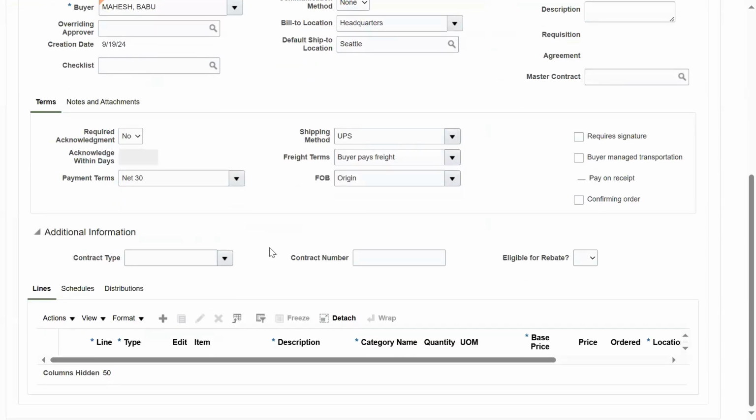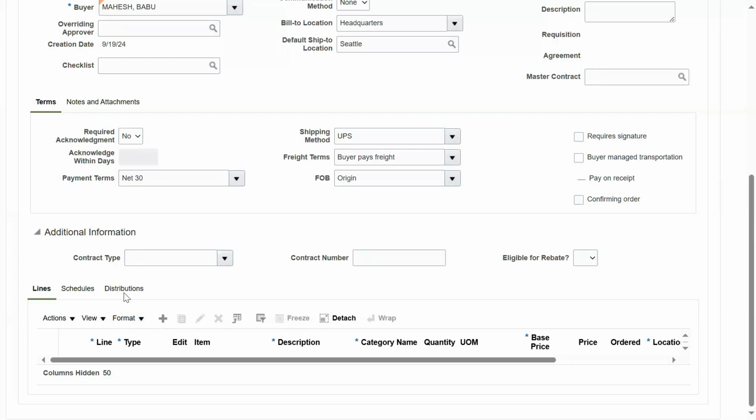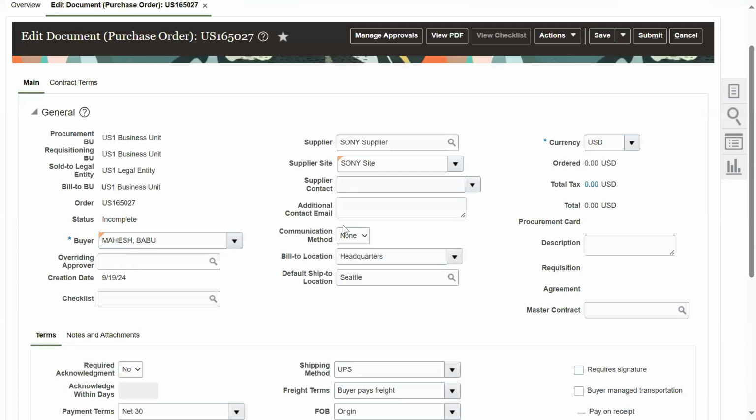When we go to lines, we'll find the item, quantity, and price. If you want the quantity in different locations, we specify that at schedules, meaning shipments, and finally accounts are generated at distributions, where we find accounting information. Then we'll go ahead with approvals.